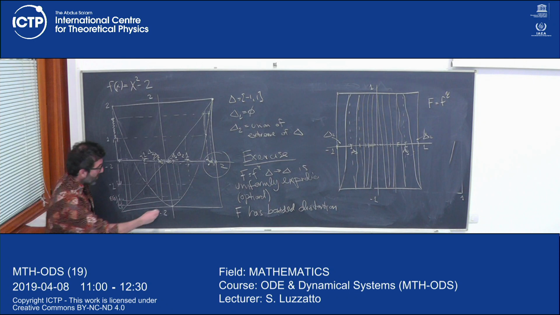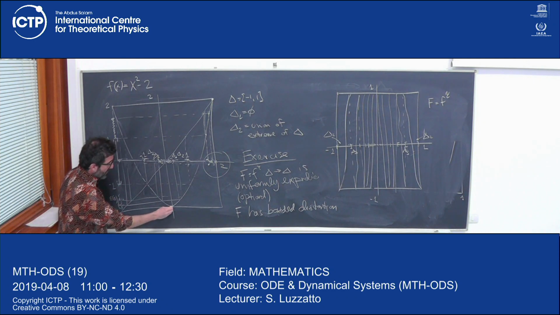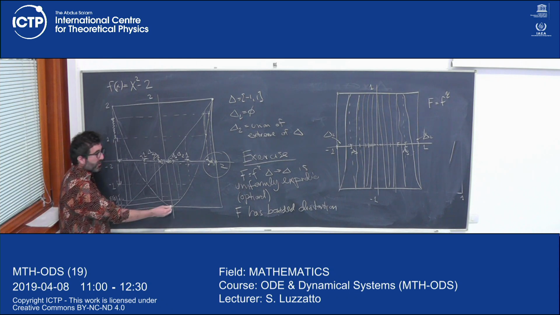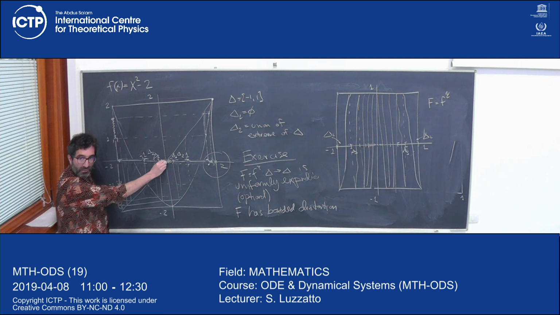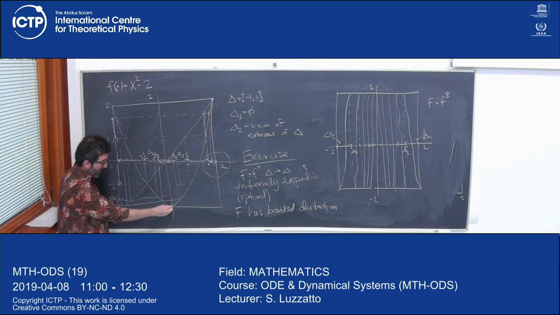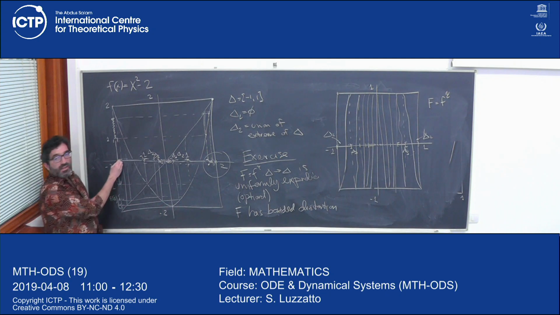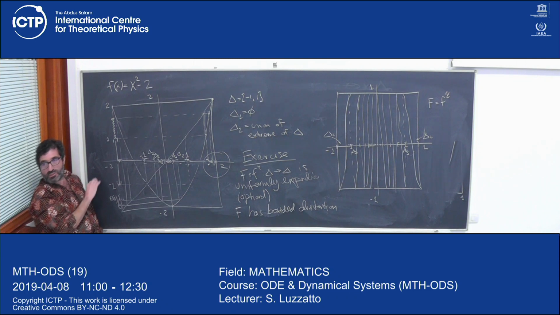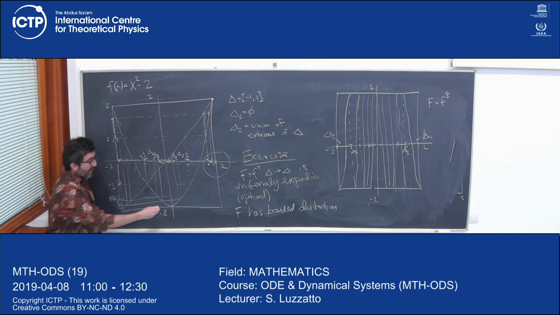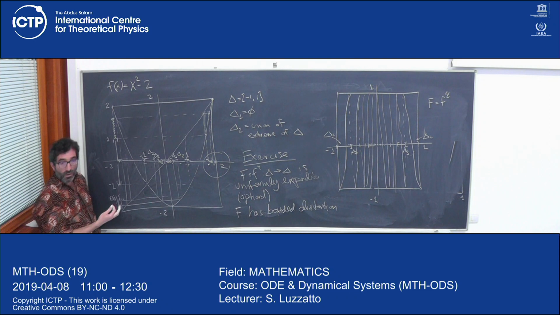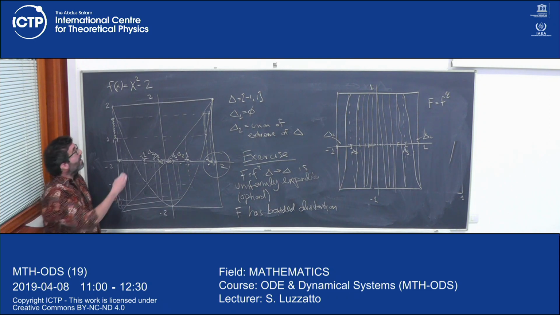So after that, where are you? What's the derivative at the next point? This is x, which has a very small derivative. Where is f of x? f of x is very close to minus 2, which means it's very close to here. And what's the derivative here? Yeah, relatively large. It's exactly 4 at minus 2, so it's very close to 4 here. So it's larger than 1, but of course it's not large enough to compensate the small derivative here all in one go. But then we have the next iterate.